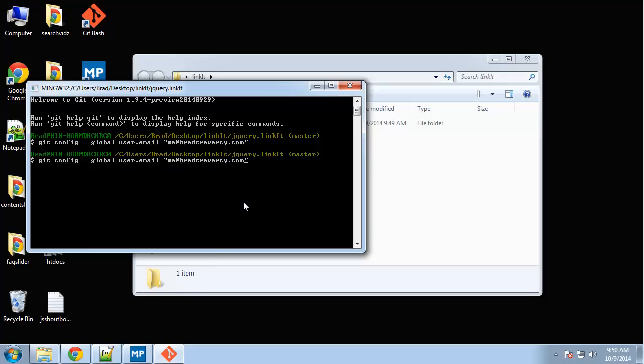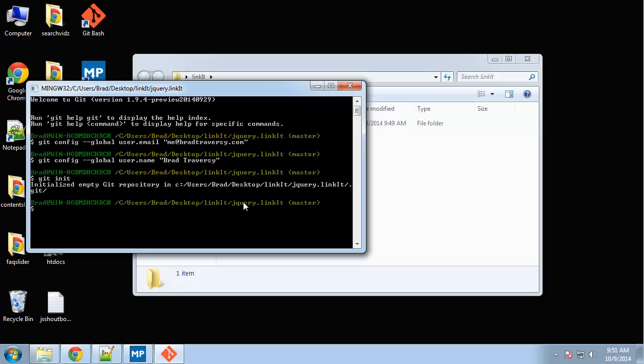We'll do the same thing with the name; change this to name. Alright, so now we can initialize with git init.